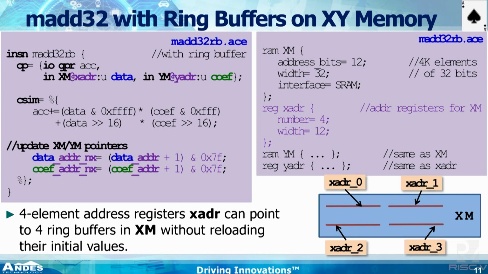And how do you update that in the C code? Basically, we define additional symbol based on the operand name. So for the data operand, the second operand named data, then you have something like data_ADDR. That's for the current address, and with that you can do any calculation for how you want to generate the next address. In this case, you increment it and you wrap it around on this 512. Not 512. It's a 128-element entry that you wrap it around. So 128-entry ring buffer, and then you assign to the next address. So that's all you need to do.